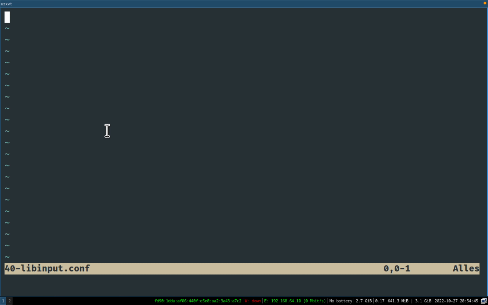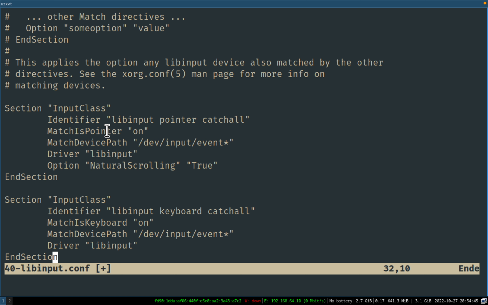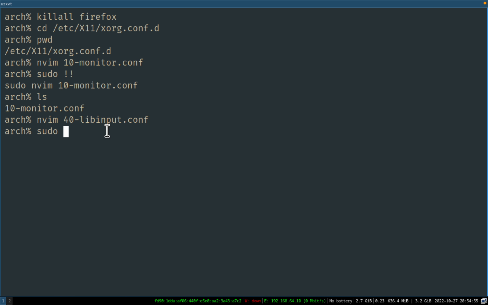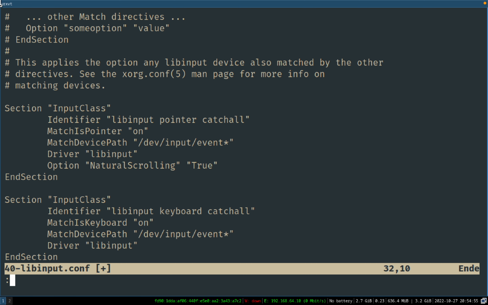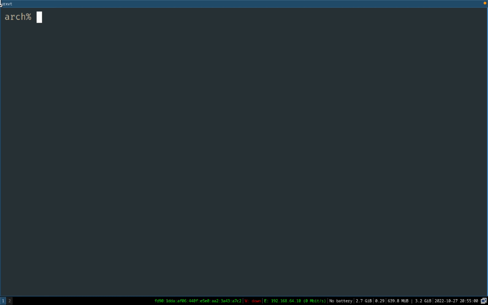Now you copy that. Forgot root. Sudo, like that, wq. Now we have these two files. These are important for the screen settings.